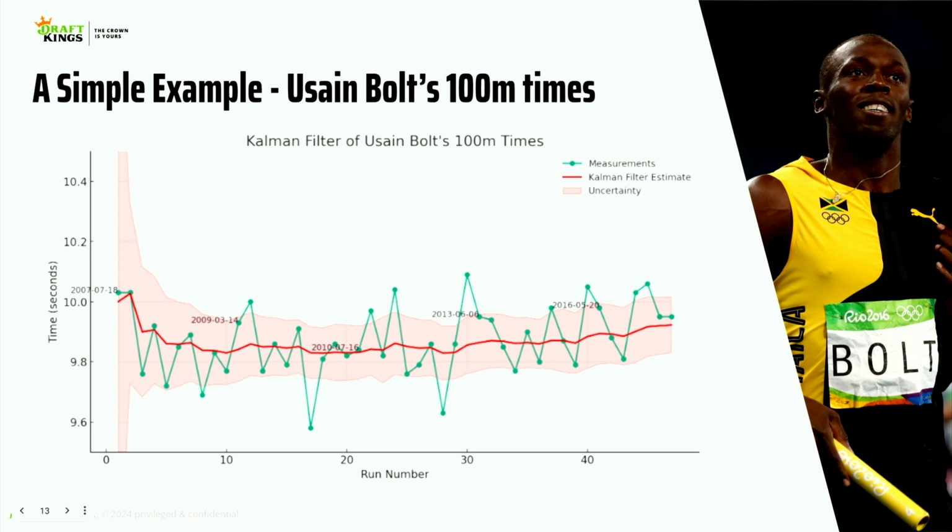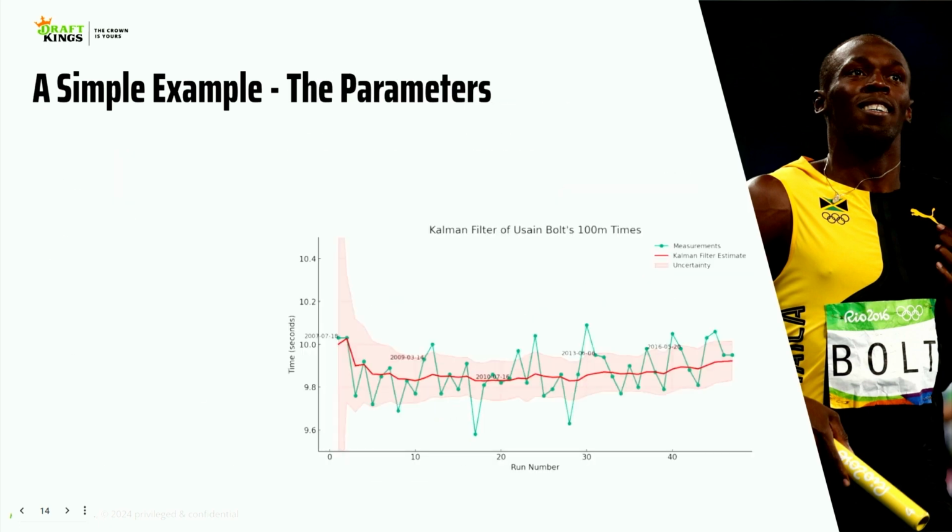In reality, though, you would want to take other features into consideration, such as the weather, the altitude, and the race importance. Particularly with Usain Bolt, his world record and his two other fastest times, one of which was also a world record, were recorded at the Olympics and the World Championships. So he's obviously saved himself for the big occasion. This is not accounted for here, but if you were modeling this properly and using it for some actual purpose, you would definitely want to account for that. But that's how a Kalman filter would work here.